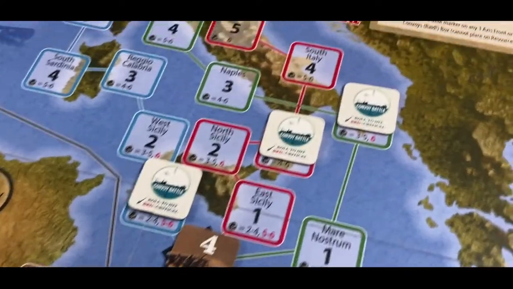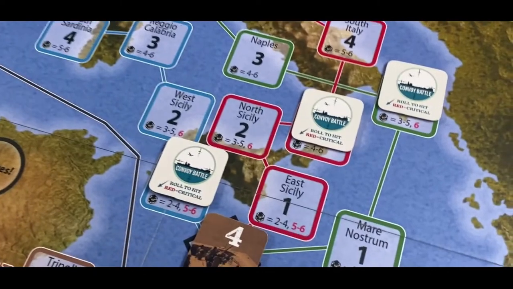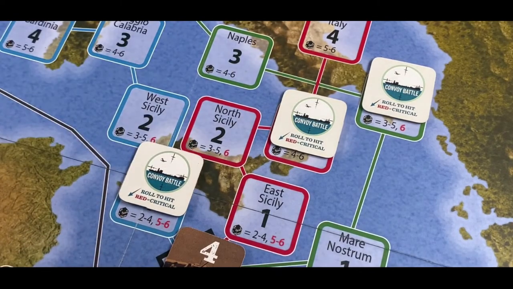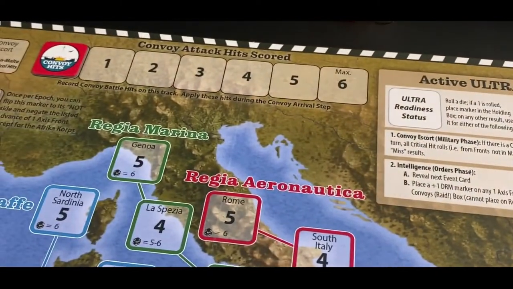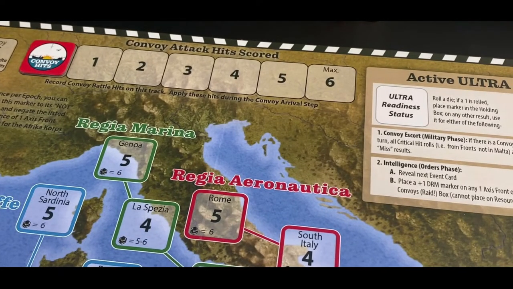Okay. Now we have the convoy resolution. These three fronts and the one back there. So the way this works is we roll a die for each of the fronts, and then, for example, here, the Luftwaffe on a 2 through 4 scores a hit, and on a 5 or 6 scores 2 hits. And we record hits up here, a maximum of 6 hits. And then after we record the hits, during the housekeeping phase, we roll for the effects of the hits.